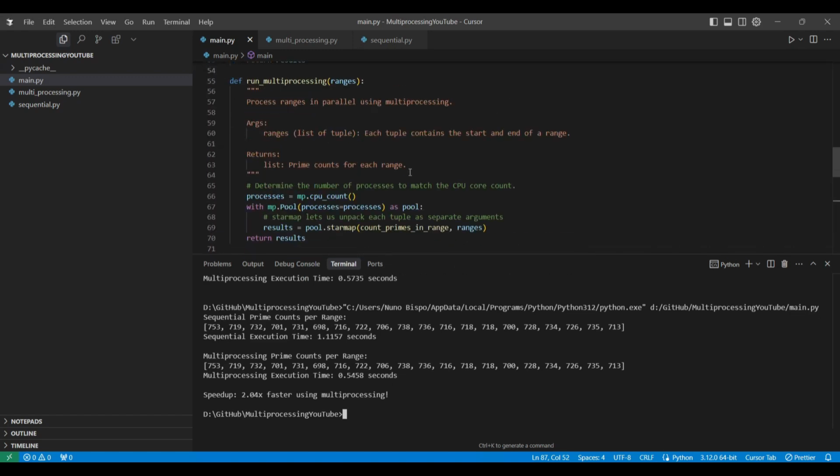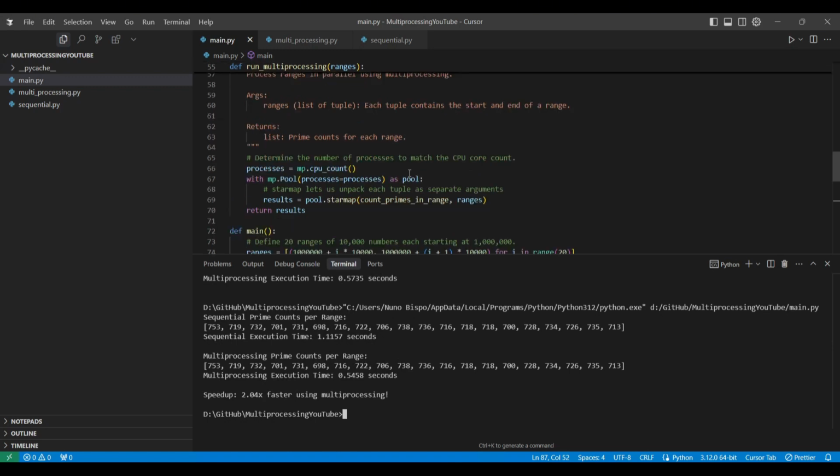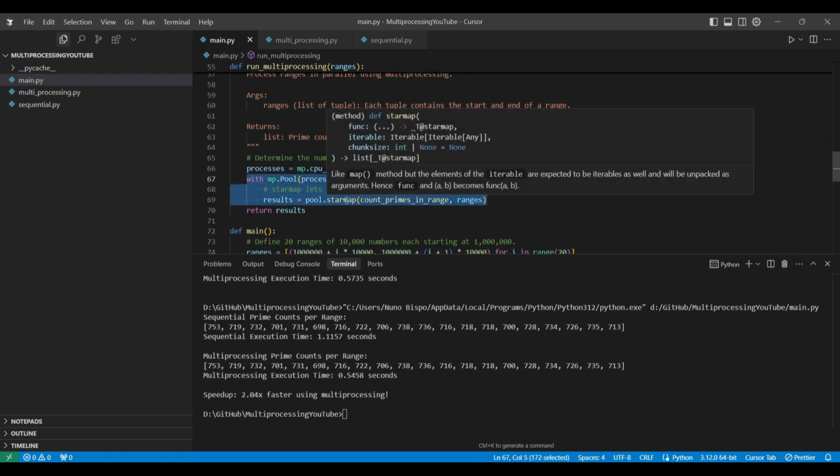As you can see, it's not very complicated to implement multiprocessing with true parallelism in a Python project. We just need to use the multiprocessing pool and then run the function, and we can use starmap to unpack arguments that need to be unpacked for that function. But pretty much it is creating a pool and then running the execution inside that pool.